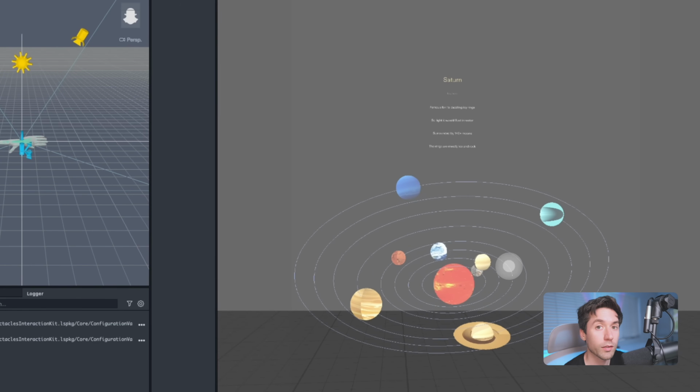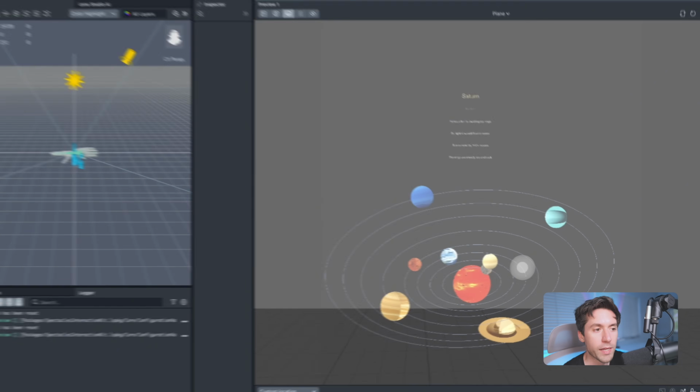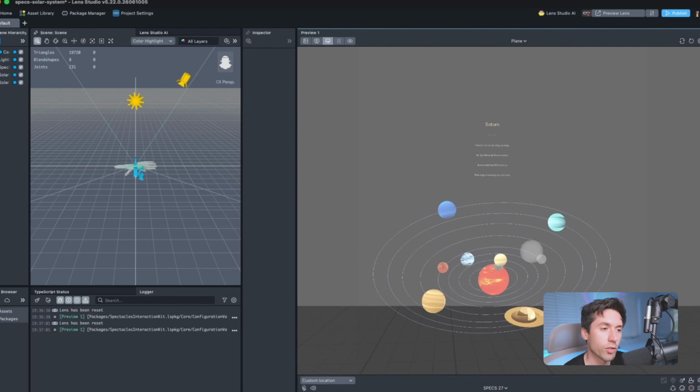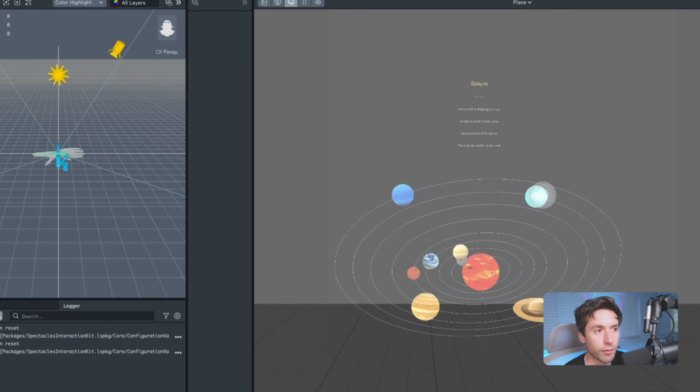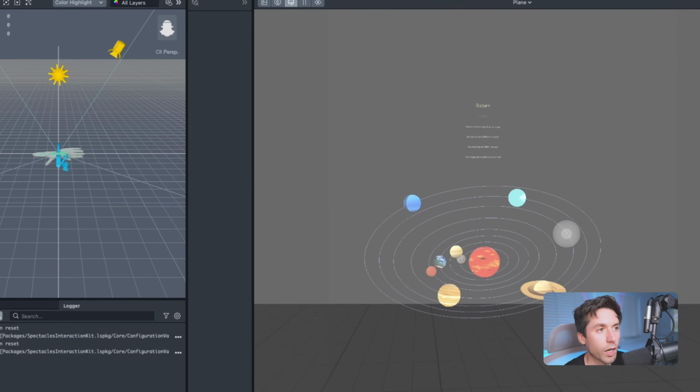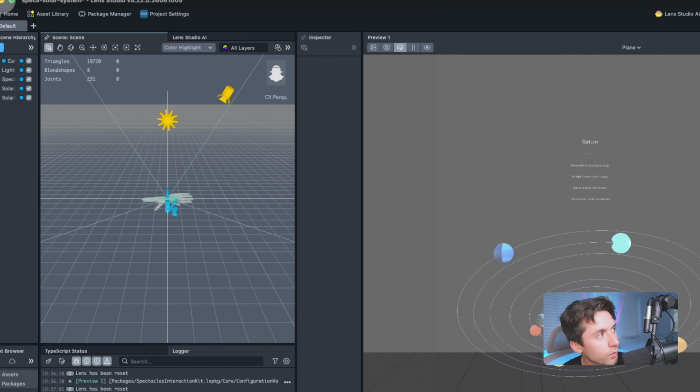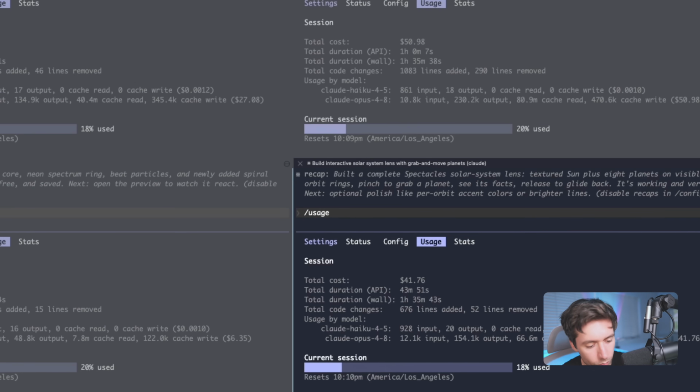This is a one-shot lens. Just imagine if you spend the whole day just refining it, going through a similar workflow that you might have with building websites or things like that, right? You just go with AI, just tell it what to do, and so on and so on. Okay, let's take a look at the second one. So this was the solar system.